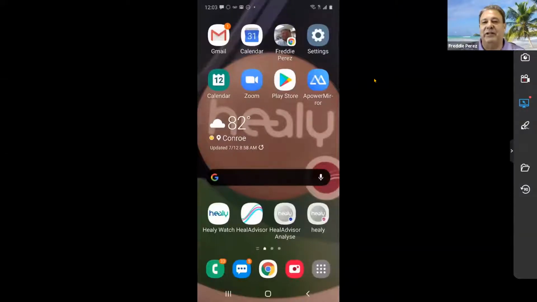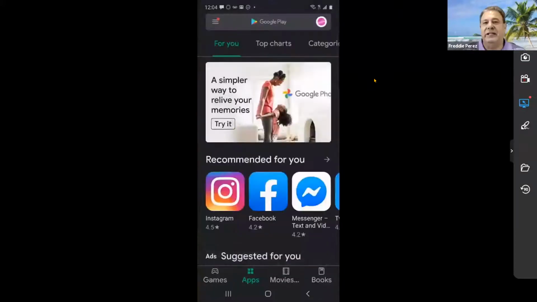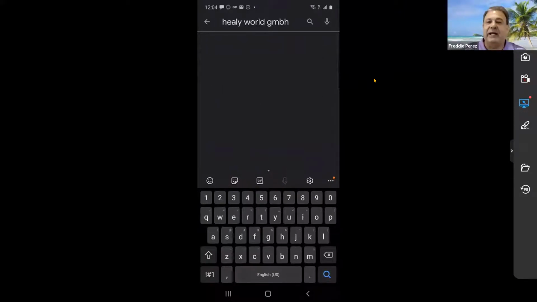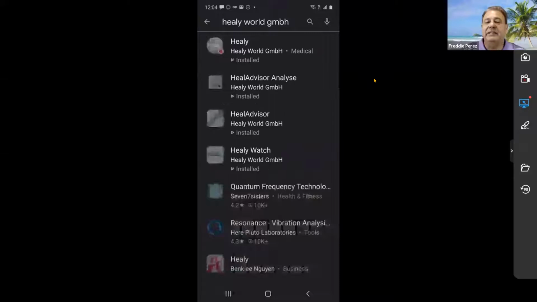You'll see right there at the top part, it says Play Store. When you tap on Play Store, it's going to give you the search option. Up at the top, you see where it says search. When I tap that search, I already have Healy World GmbH. When I tap that, it opens up and you're going to see the 4 apps.